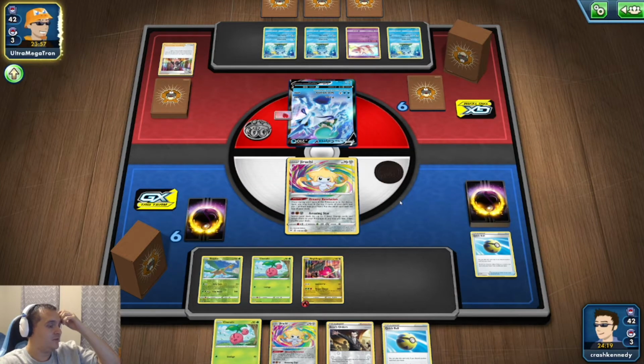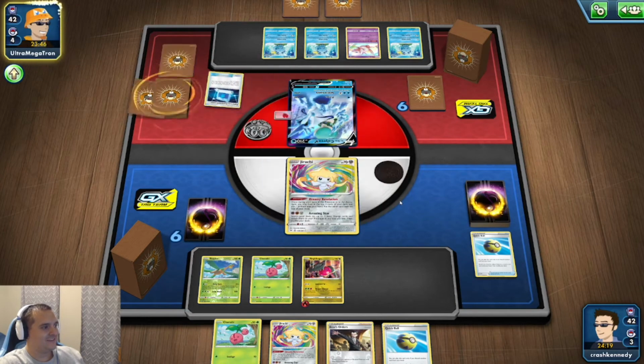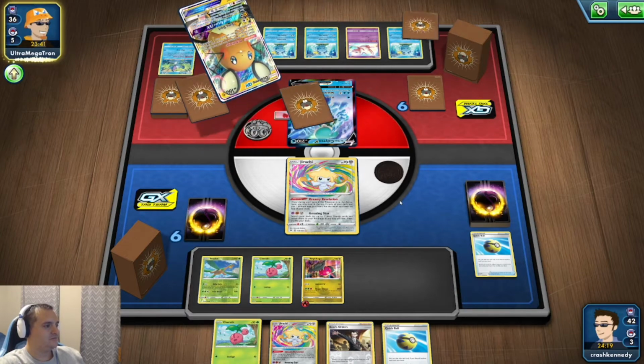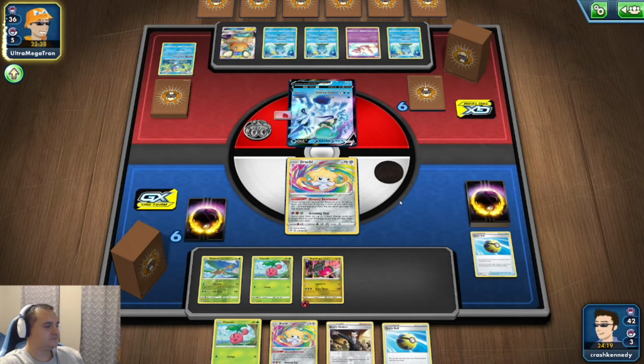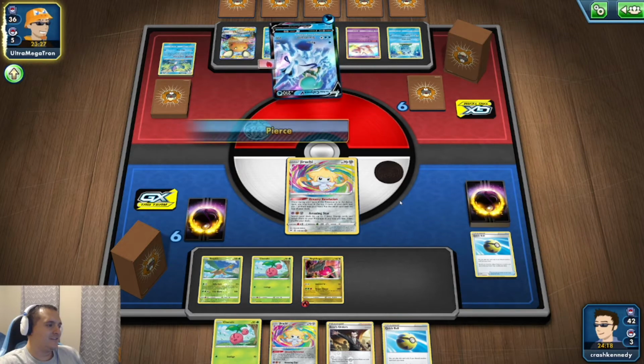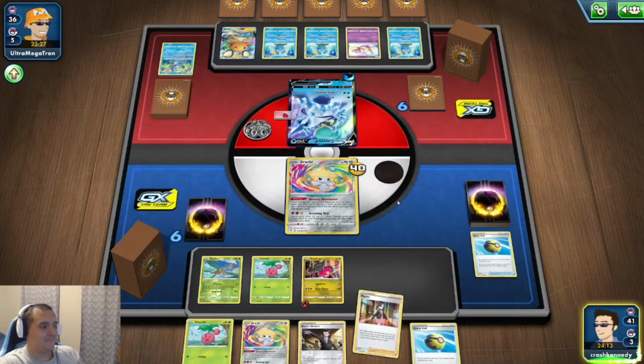He might switch back into one of his Sobbles. Don't switch back into one of your Sobbles. Keep it in the active. It's going to detonate, which is cool. Pierce my Jirachi. Do it. Oh, he does. Alright, this sets me up to be able to knock him out.